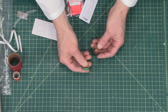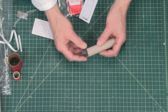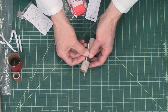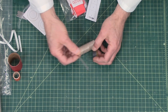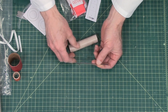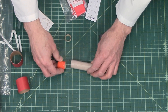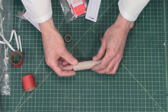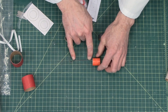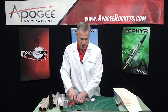These rings right here are your engine block. And this is the little sleeve that goes on the outside — what this does is hold the engine hook in place to make sure that when you bend the engine hook back, it doesn't snap off. This is the engine hook; it's E size. When you put the rocket motor in, this will go inside that. A D engine is shorter and an E engine is longer, but this engine hook will be good for both D and E engines.